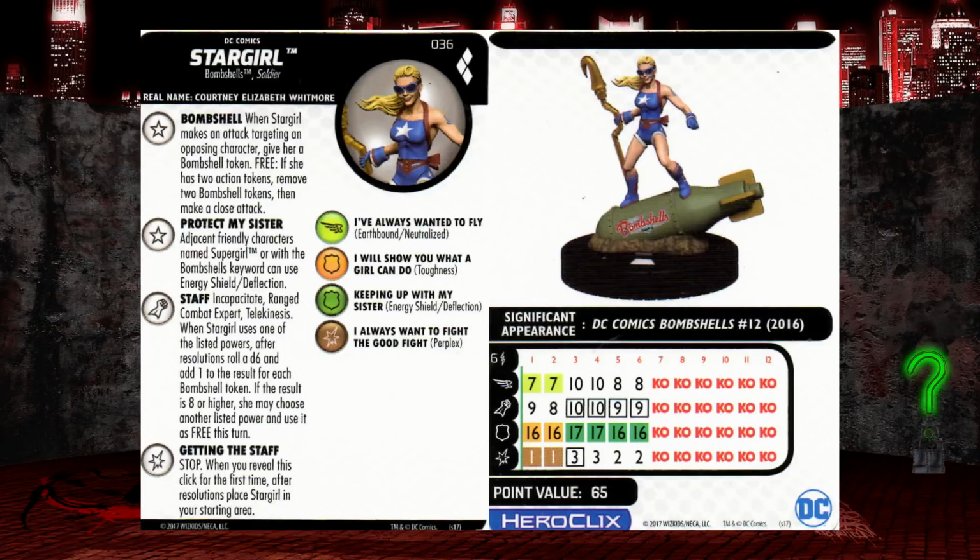Second trait, protect my sister. Adjacent friendly characters named Supergirl or with the bombshell keyword can use energy shield deflection. Oh, I do wish I had her for my collection because she would have come in handy. You know what's funny about that? We were just talking about this combo, about making Bud and Luz have the bombshell keyword and Superman have the bombshell keyword. She can now pass off ESD to those characters.